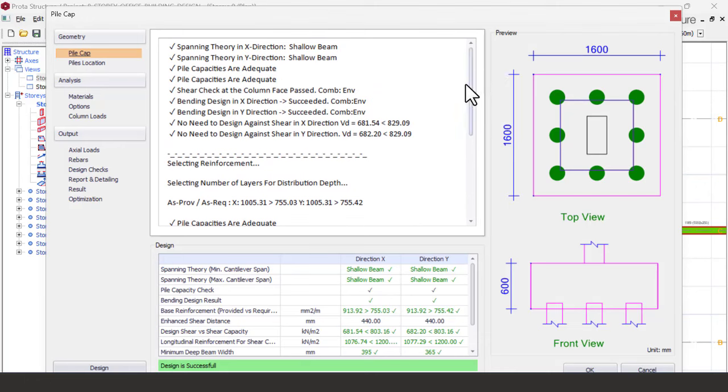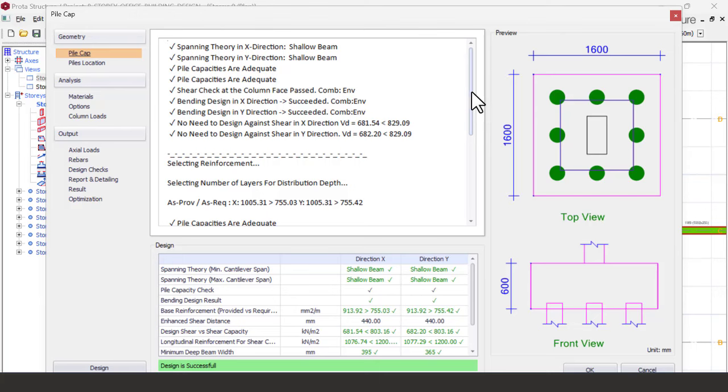But if most of you don't know what you're doing, you might end up saying that the software is performing over design, not knowing that you are the one with limited knowledge, because you are only depending on the software. As a good structural engineer, you are not meant to depend on the software, you are meant to check the software. Yes, it is good to use the software because it makes our work easier, but you are meant to check if the software is wrong or if it is performing over design. That's why most software gives room to what they call interactive design, for you as an engineer to interact with the software.